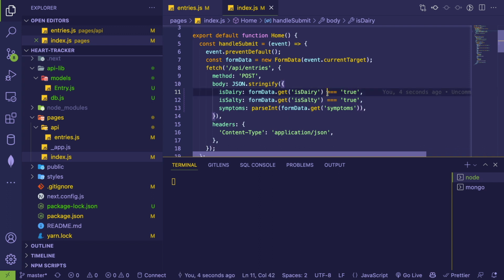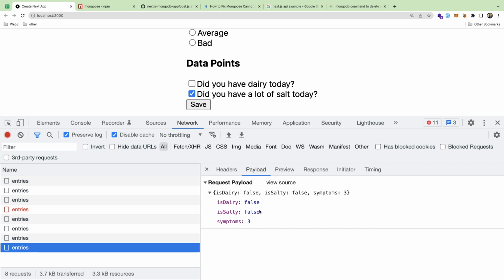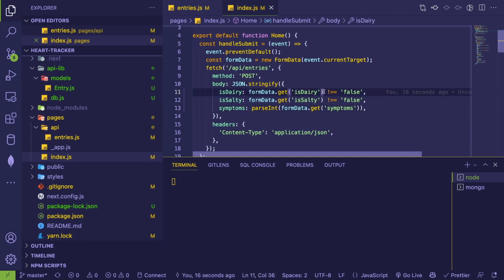So I think what we want to do is maybe if it's not checked, there is no value. Like I need to come back and figure out a better way to do this. But if I'm going to fix it to be true or false here, I think I need to do something like that. So if I save this, it's still not setting any of these to true, which is kind of confusing.